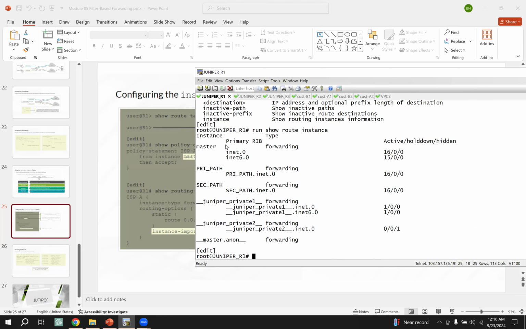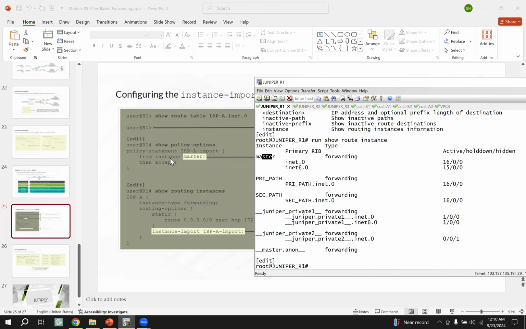See here the multiple routing instances. Master means inet.0 and inet6.0; this is the master route table. In the policy, the instance is master. Master means the global route table. And primary path is a custom routing instance, and secondary path is also a custom routing instance.